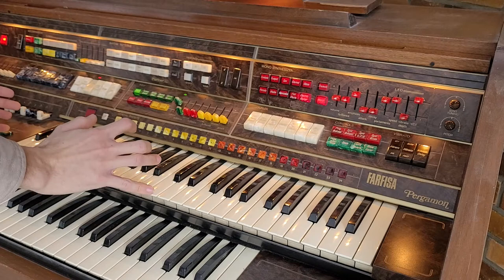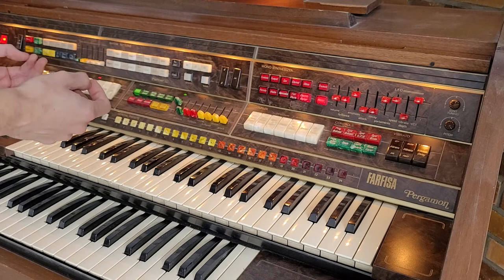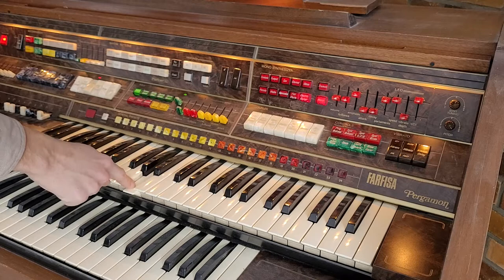It's not touch sensitive and there's no real sustain you can control in any way, so there's just a recorded noise of a piano key and it just rings out. So whatever I do, it's always completely identical.